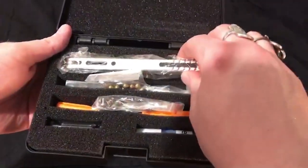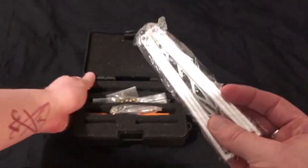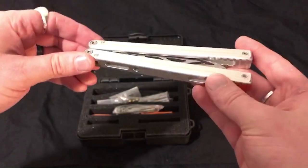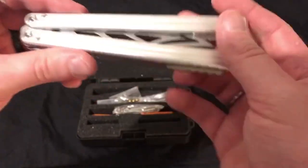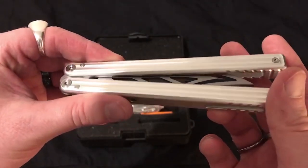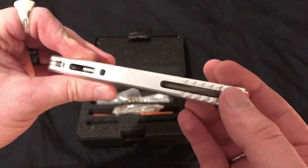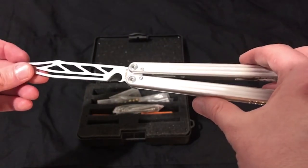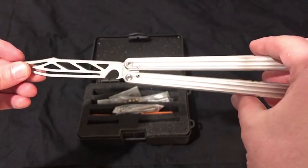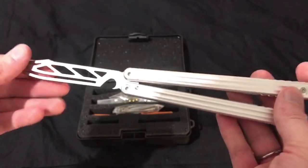Wow. Look at that. This is the Nibalus marbles. I got mine in silver, and it's my first time really having a look at it. This beautiful silver finish and these orange — I think just plastic pieces here. It's got a factory tune on it. This thing actually arrived fully assembled, unlike the Vulp which I had to put together myself. Thank you, Will Hirsch, by the way, for the videos on how to do that — those were very, very helpful.